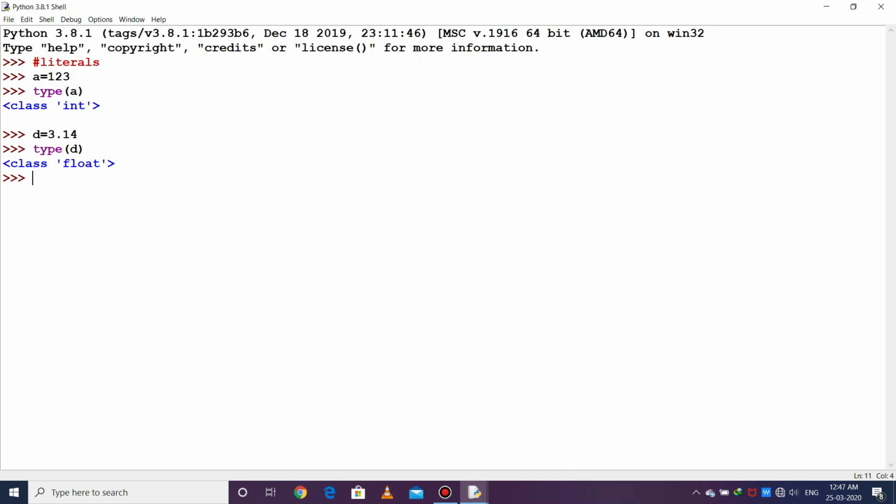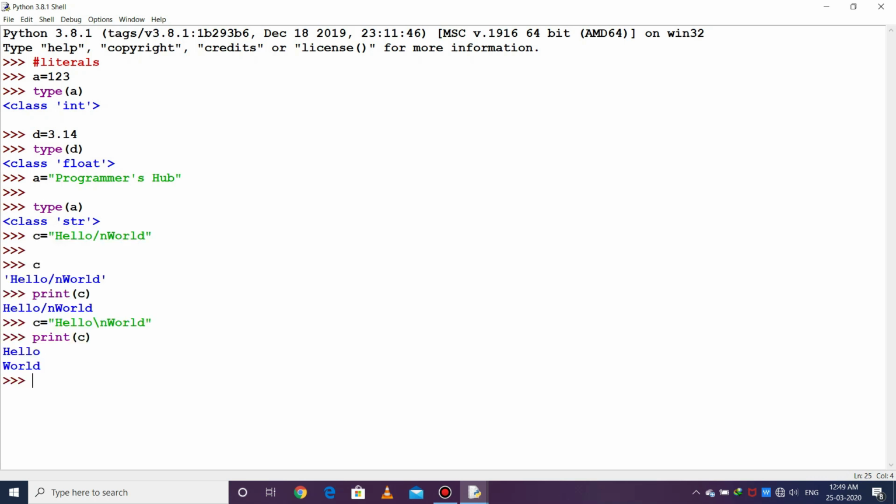Now we should take a variable a and assign a value, Programmers, and we should check the type. It gives us str, which means it is a string type literal. Okay, now string type literals can be of two types. It can be a single line string literal or a multiple line string literal.